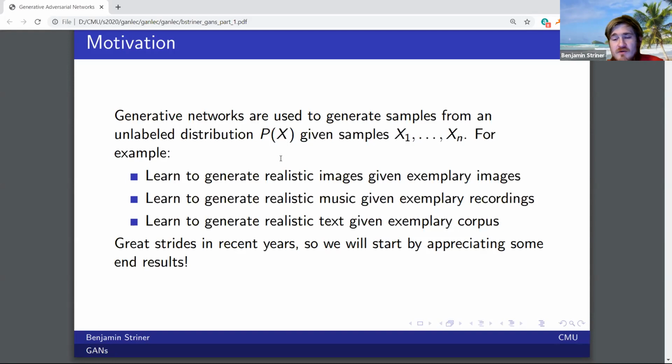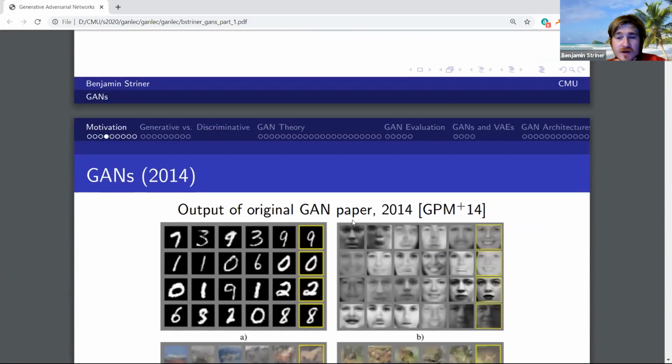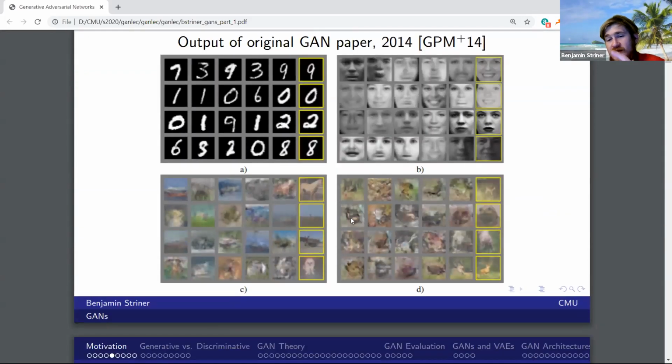Images have very much been the most successful and most popular domain, but you will see GAN work in many different media. Really, whatever you can put into a network, you can try to model using a GAN. It's much trickier with recurrent things like text, music, and speech, but you can use it in really whatever domain you want. So we're going to look at some of the things that have been made with GANs to get a sense of what they can do.